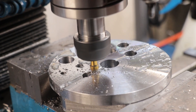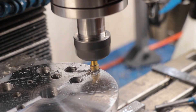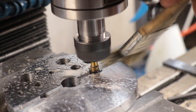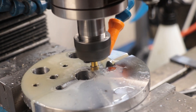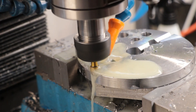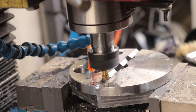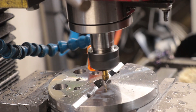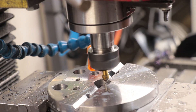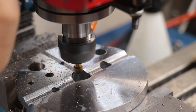I thought about holding the part at a 45-degree angle and coming in with an end mill, but unfortunately the part was a little too big to do that. So instead I tried out a high-speed steel countersink bit, and even though it isn't designed for this type of work, it did seem to work. The cut was a little smaller than I'd have liked, so I cut a little to each side to widen it, and then machined out the centre with a slot. I'm also going to make a secondary smaller slot for when I'm working with smaller pieces of rod.